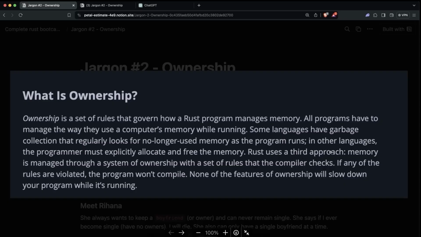Rust uses a third approach. Memory is managed through a system of ownership with a set of rules that the compiler checks. If any of the rules are violated, the program won't compile. Rust says, okay, I will make your life really hard when you're writing code, but I will do memory management for you.